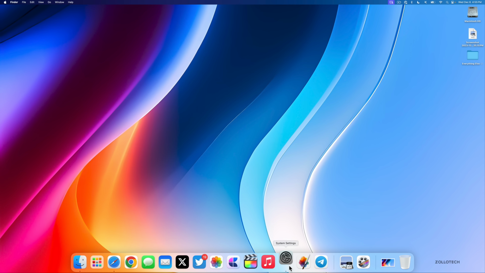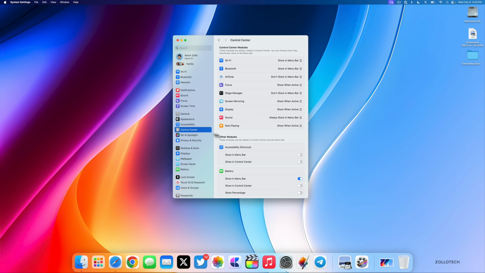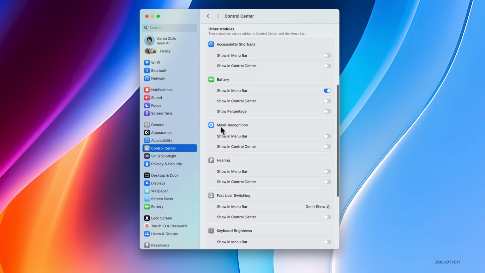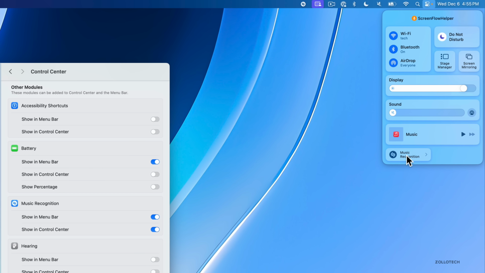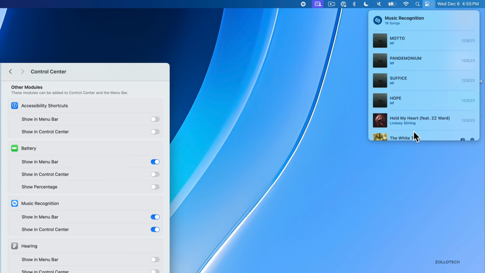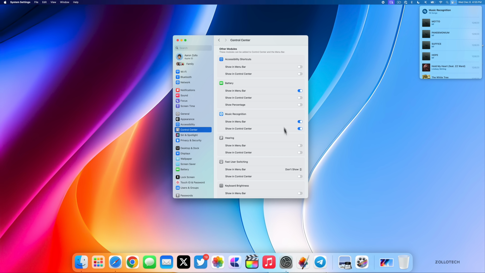If we go into System Settings, scroll down to Control Center, and under Control Center, you'll see that we have a new option for music recognition. It's using Shazam, and we can show it in the menu bar or Control Center or both, and then click on it and you'll see it here. Click and you'll see your history of what it's recognized, and then click the little icon and it will start listening. It will use your Mac's microphones or also AirPods if you've got those connected. So if you want to use that, you can, or you can just continue to use your iPhone, but it depends on what you care to use this on. It's available here as well.